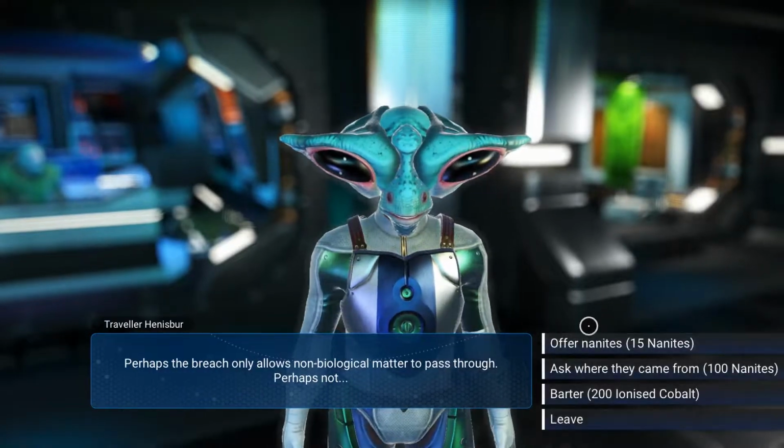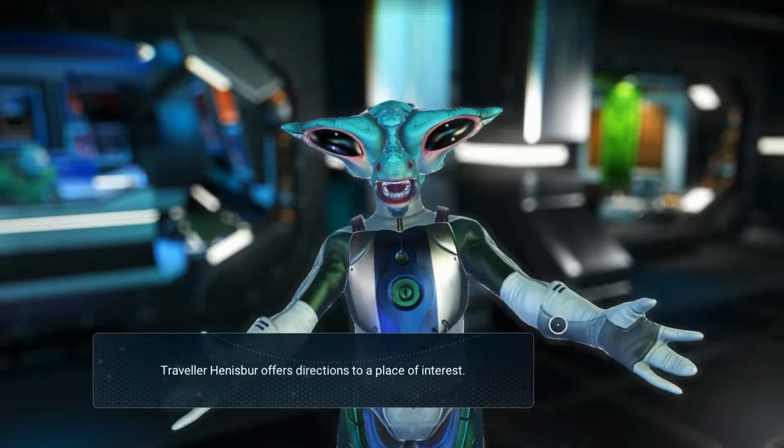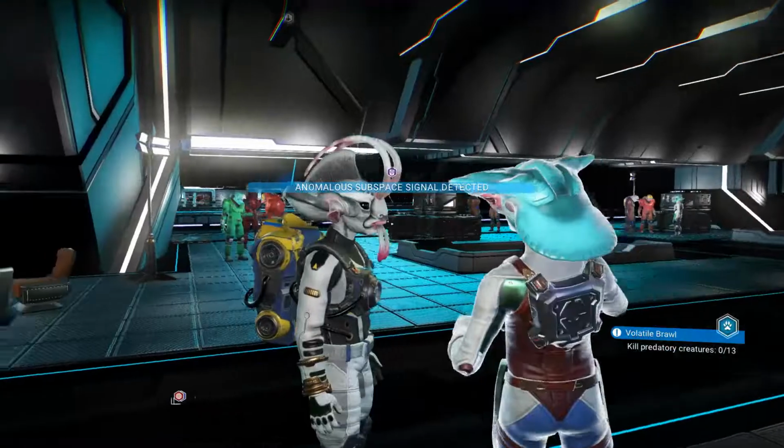I need to ask where they came from. Traveller Henny's bar offers direction to a place of interest. Anomalous subspace signal detection.